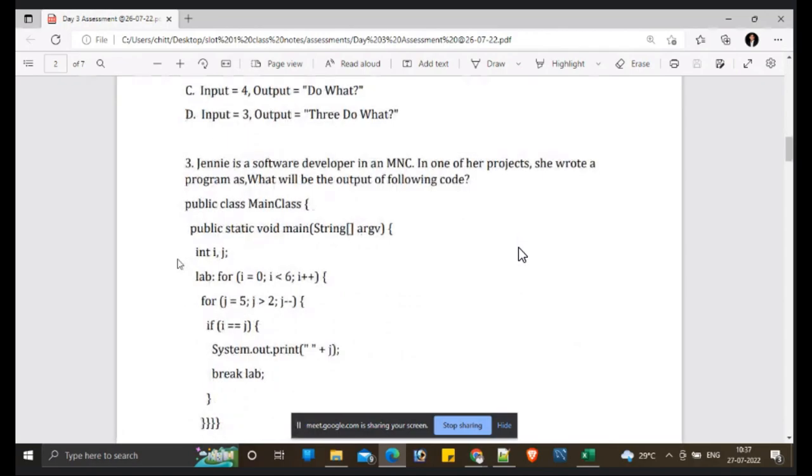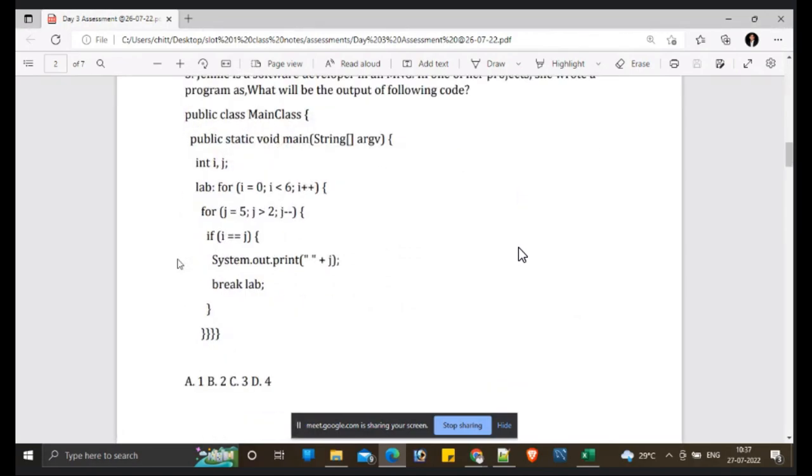And coming to the third question, what is the option here? What is the output for the following code? 3. Obviously, it is 3, because we are using a condition here, and after the condition we are breaking the loop. So if you run this particular code, you will get 3 as the output, which is true.